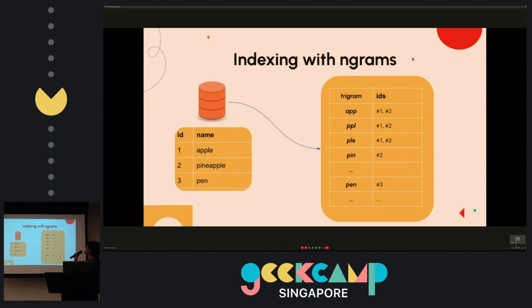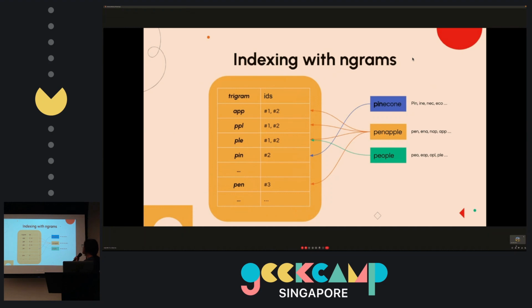And over there I can put in document number 1. That document number 1 is what holds these 3 ngrams. Now I come to pineapple. When I break up pineapple, I get another set of trigrams. Now if you see, pineapple and apple have a common apple. So the trigrams app, ple, and ppl are going to reference document number 2 also. Now every time that I search for anything with app, I'm going to get document 1 and document 2 returned for me. So I've cut down my sample set significantly like that.